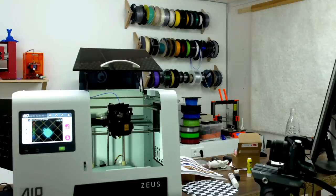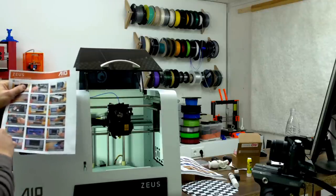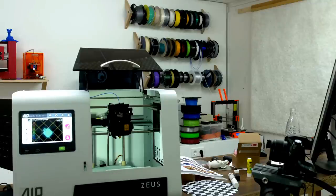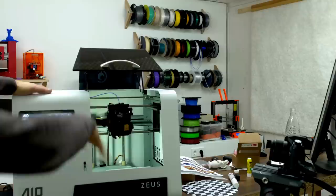AIO keychain, that should be a very quick print, 6:29. Since it doesn't have a heated bed, it should heat up pretty quickly. Now right here, it tells us... where was it? There we go. "Mit Tür offen drucken ist besser." So essentially printing with the door open is better for print quality, since I guess stuff doesn't heat up.